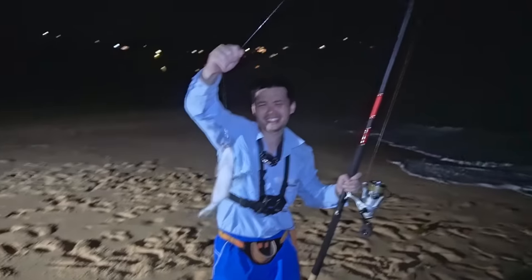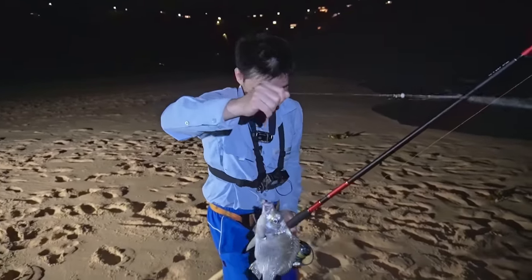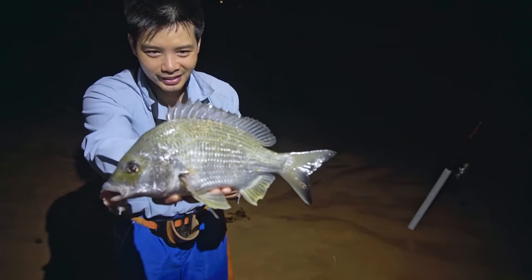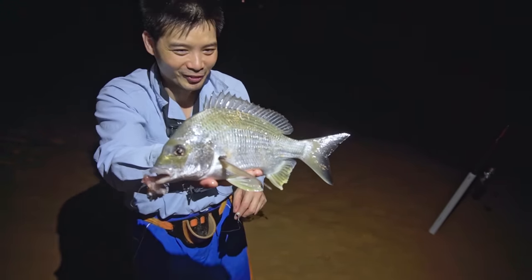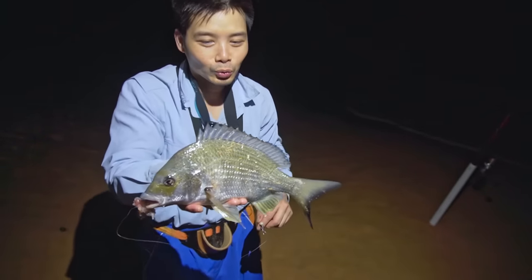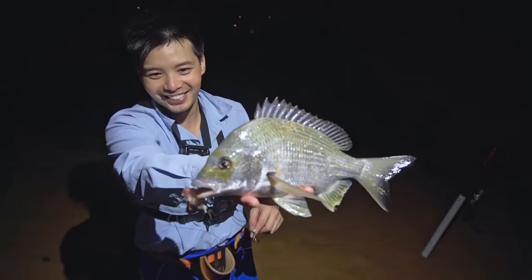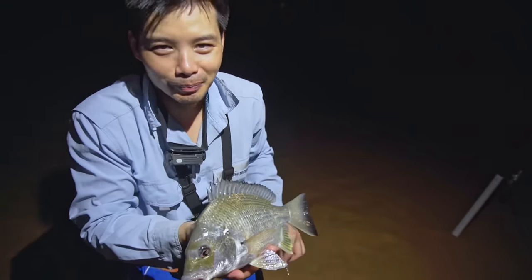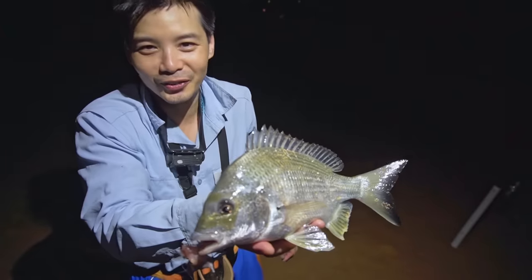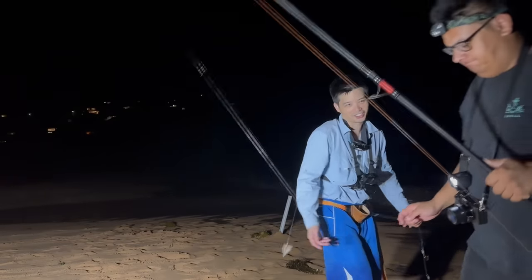Bream becomes a bait stealer. I'm joking. This is a quality catch. That's good. Silver bream. Yellowfin bream, guys. I just said silver because it's nice and silver off the beach. There we go. Look at that. Went all the way to the beach just to catch a bream, when I could have caught this in the river. I'm joking. So that's what the mac tuna did.